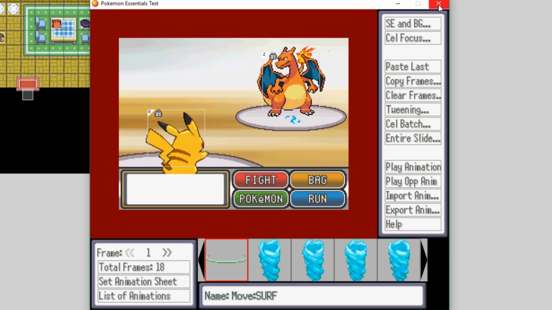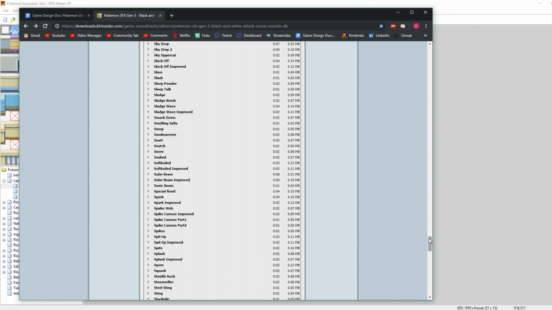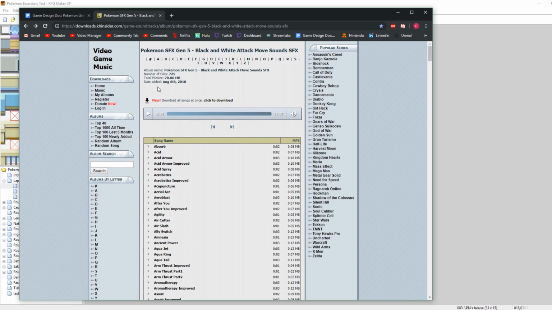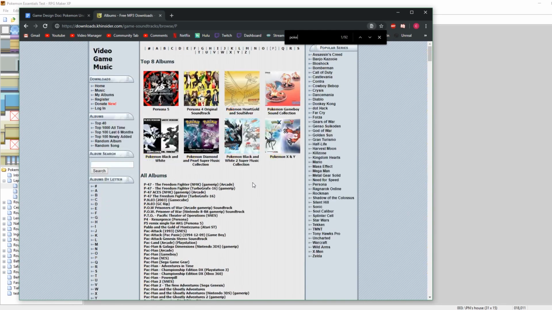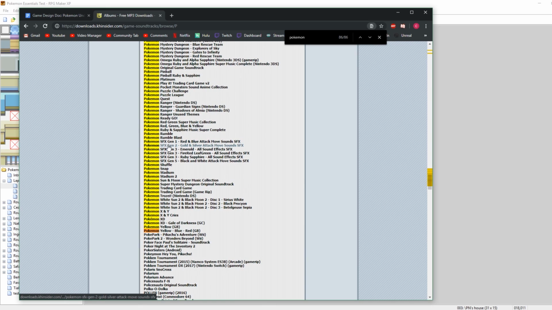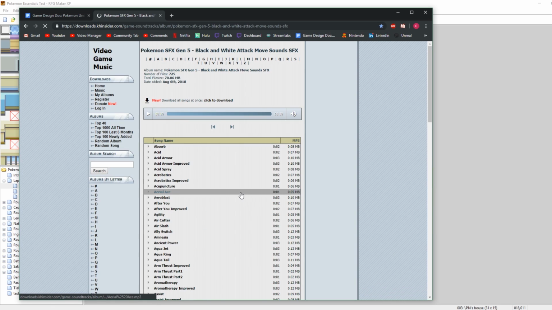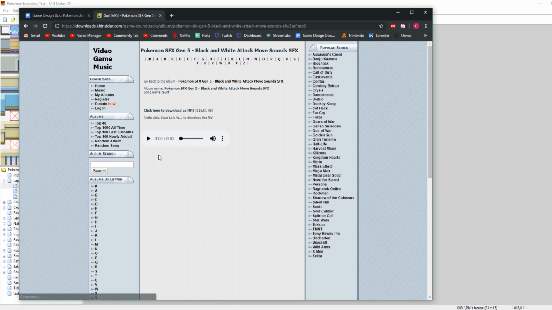Anyway, let's close this now, because since we've made a backup, I'm not afraid of losing any progress. And let's go to the internet. What I've got here is a great website, KH Insider. What you can do is actually download different attack sound effects. I'm gonna link this in the description, but let's say you go to P and then just Control F Pokemon, and there are many results, but you can find SFX of Gen 1, SFX of Gen 2, 3, and then I don't think there's a 4, but here we have 5. And what we can do now is Control F Surf, and then just left click on that and hit play.